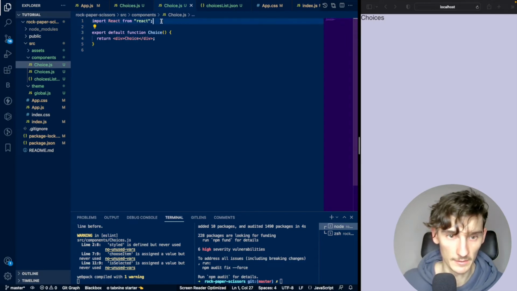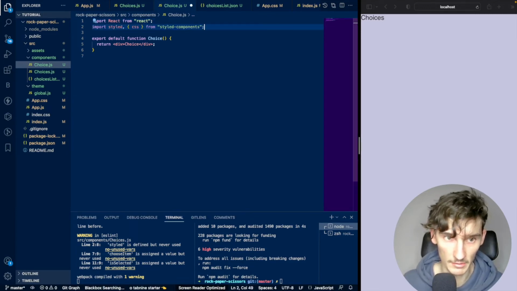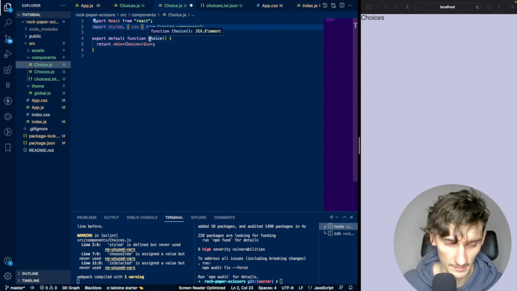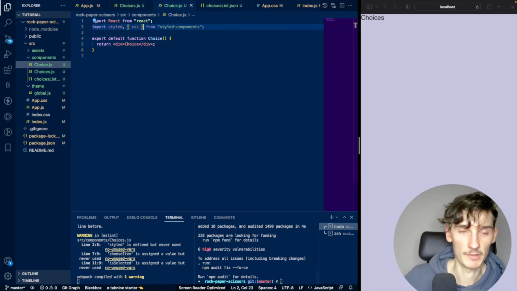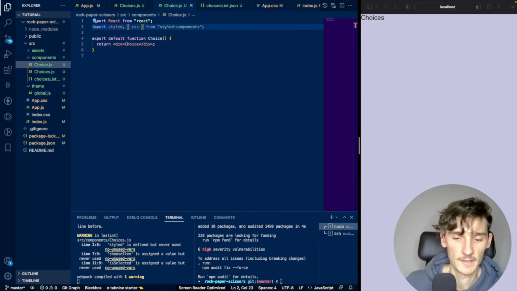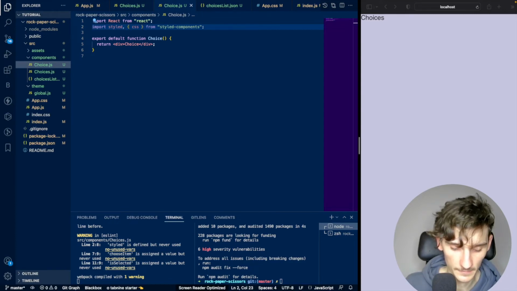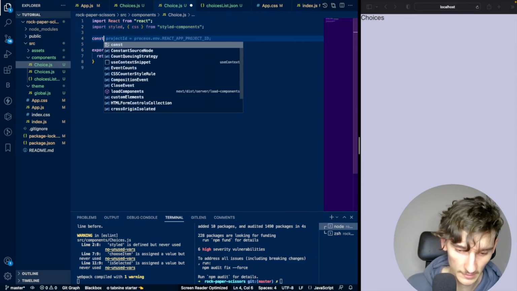What will be needed there is the styled components library, and this time from the styled components I will use styled and CSS, which will be described later, and I will define there some components, get an image, and create a choice.